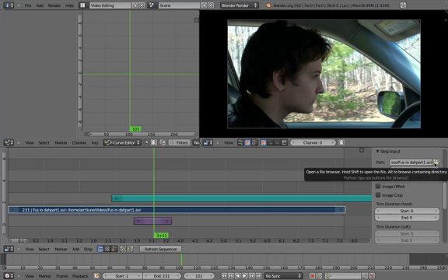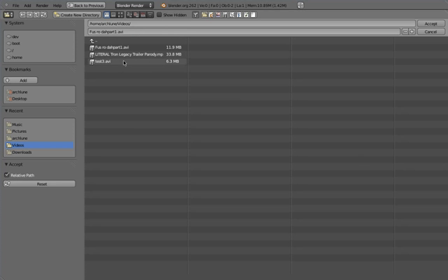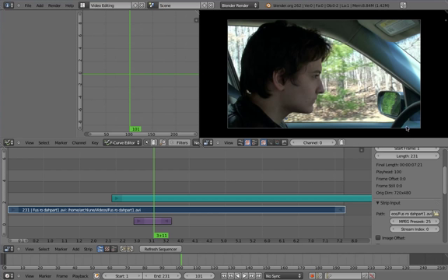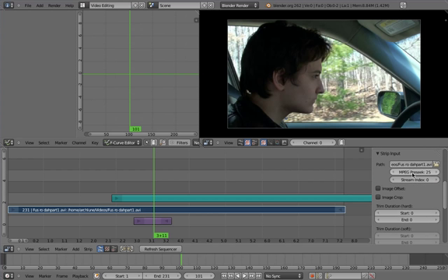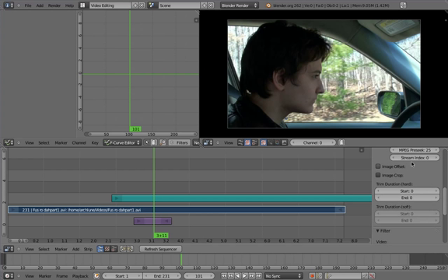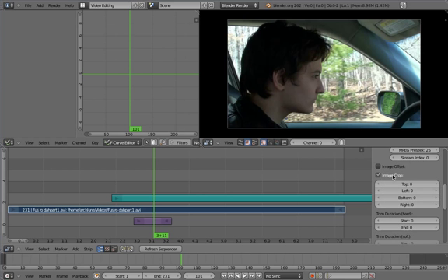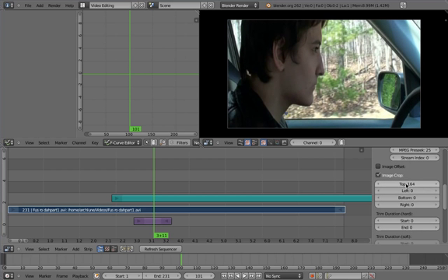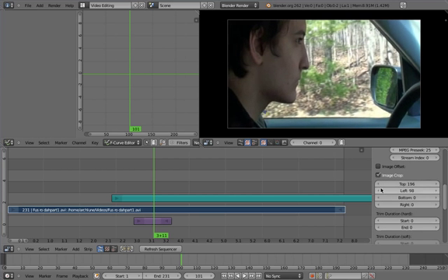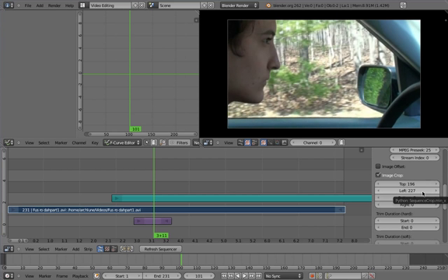Strip input. This is where we can actually go elsewhere and say, I want to load something else. But I don't want to load something else. I want to load that. So, our MPEG pre-seek is right there. Stream index as well. Keep it at 0. Image crop, which I'll be honest, looks more like a stretch at the moment. But there's a reason for that.